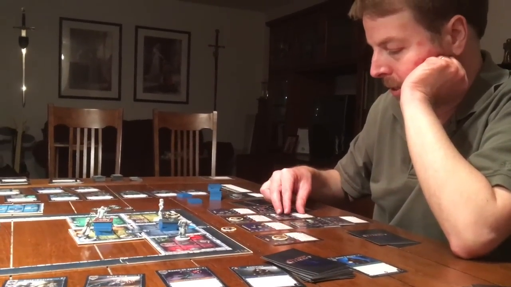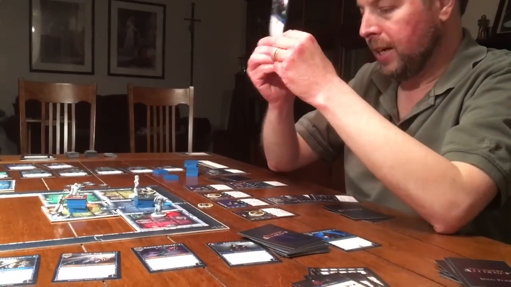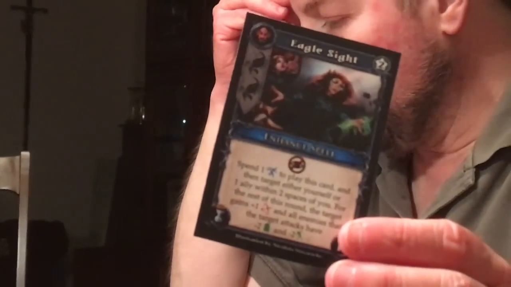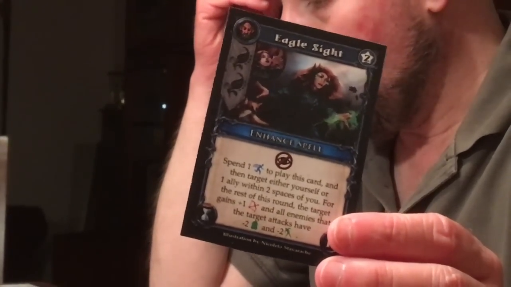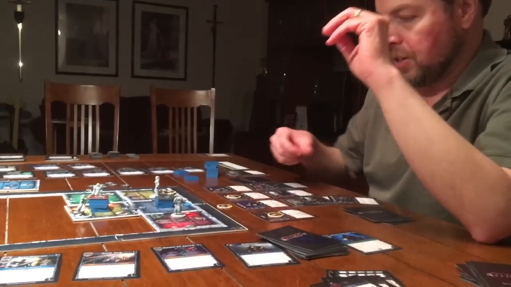She's going to give herself the old eagle sight. See, this is a great synergy. This eagle sight would be great for me to give Sonya. But my 2 archers have never been standing near each other, and that's my fault. Because this would be a wonderful card for Sonya to really take someone down. All right, so there's the eagle sight.